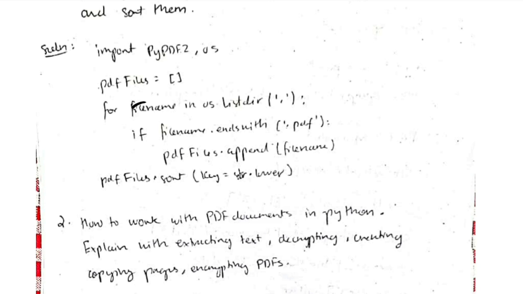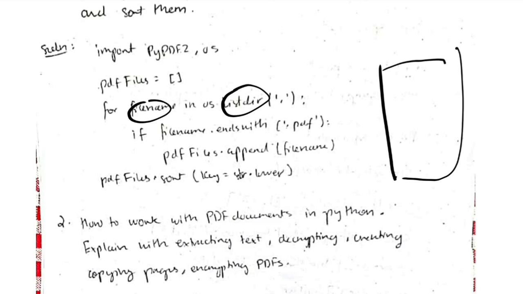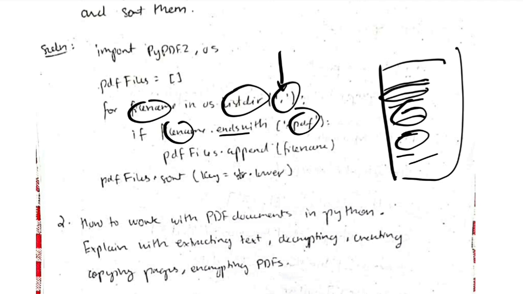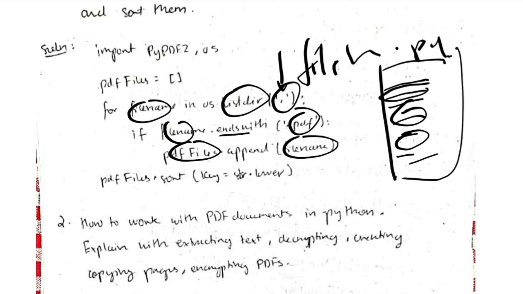After that, for file name in os.listdir, os.listdir will list all the directories in the current working directory, which is just all the file names. Okay, after that, for file name, if it ends with .pdf, whichever ends with .pdf will be selected, and pdf_files.append(file name). The .pdf is the extension, so we are just saving the file name in the PDF file list.